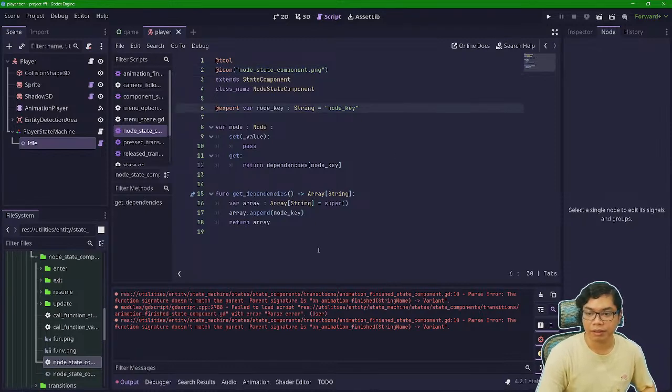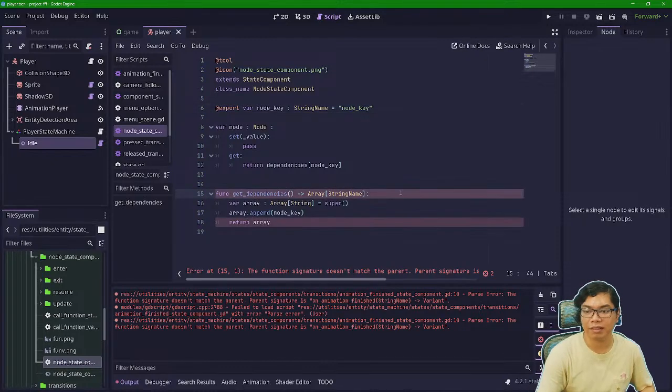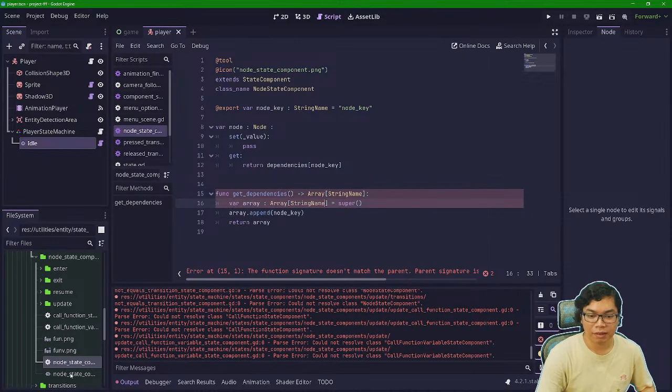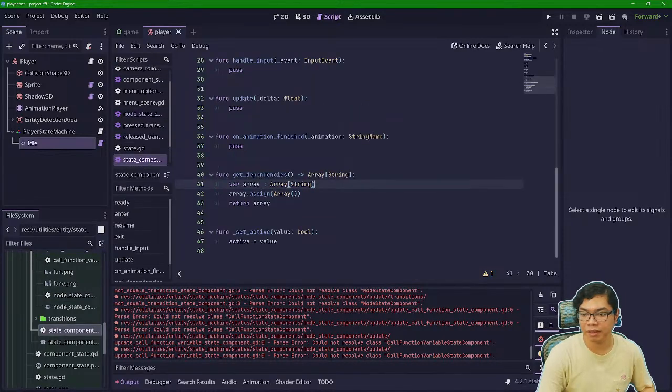This one can be a string. This one can be a string. Okay, I changed my mind. They're string names now.